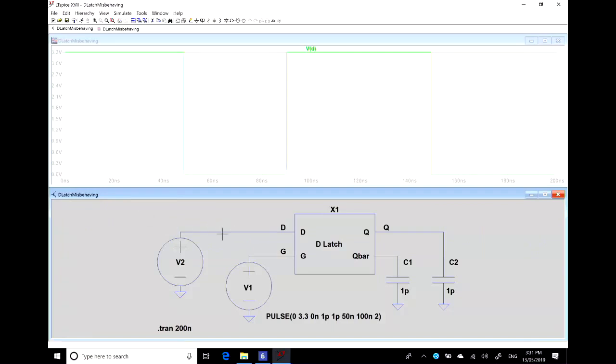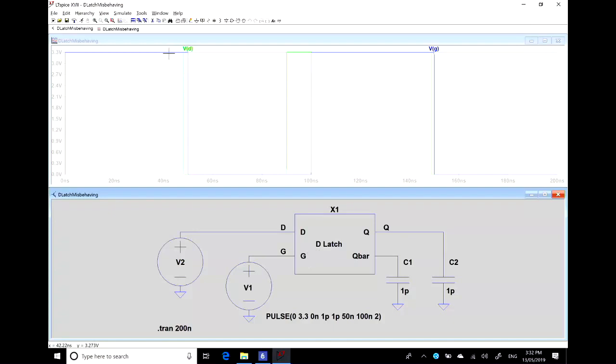The data pin looks like this. So the data pin starts off at a 1, drops to a 0, comes back up to a 1, drops to a 0 like that. Let's look at the gate pin. And you see, so remember when the gate is, in fact it depends which way round I've done it, but let's assume I've done it around the normal convention.